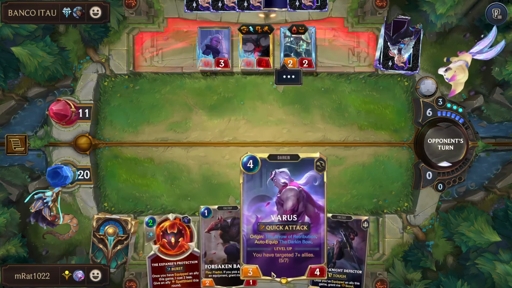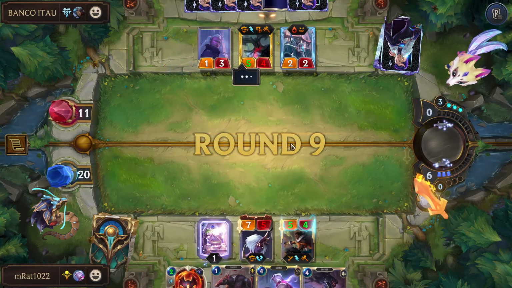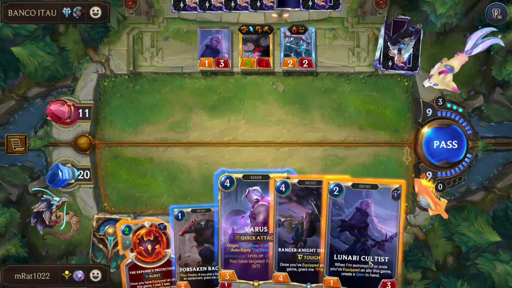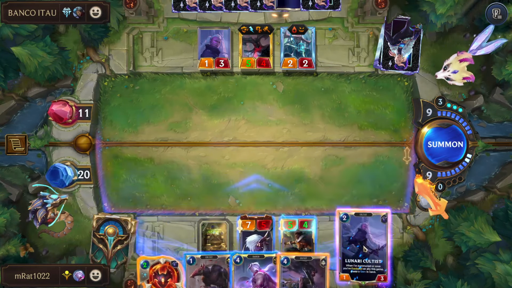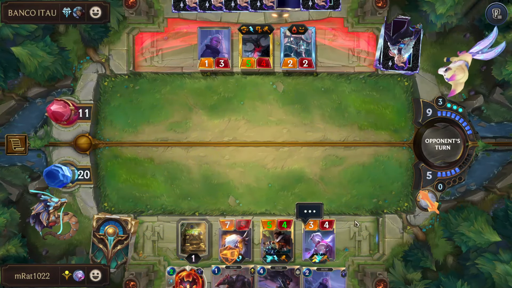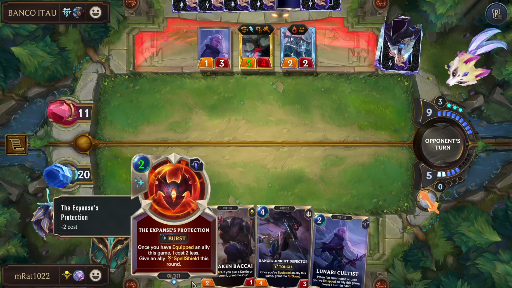I'll probably play Akshan or Varus here. I'd love to top deck an Absolver. Ooh, is that actually good here? 4, 5, 6, 7, 8 plus 1 gem. Okay. I like that. That's actually fantastic. That's so good. Okay. They have to have 2 strike spells, right? We'll just play the Expanse's Protection.